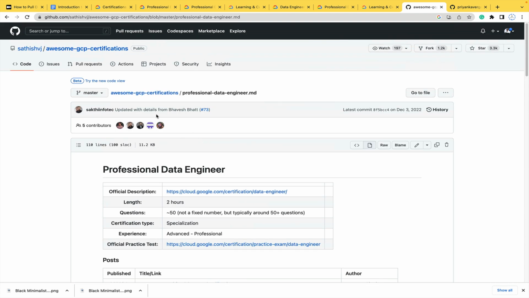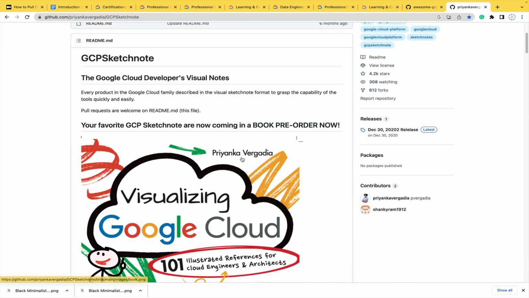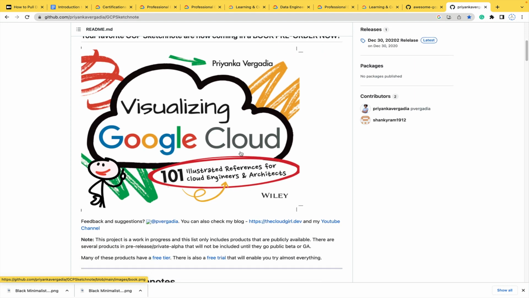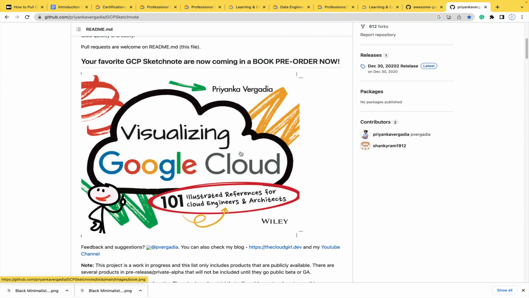And before attending the exam, let me advise and recommend you to follow Visualizing Google Cloud, created by Priyanka Vergadia ma'am. That is very useful and a very helpful document.